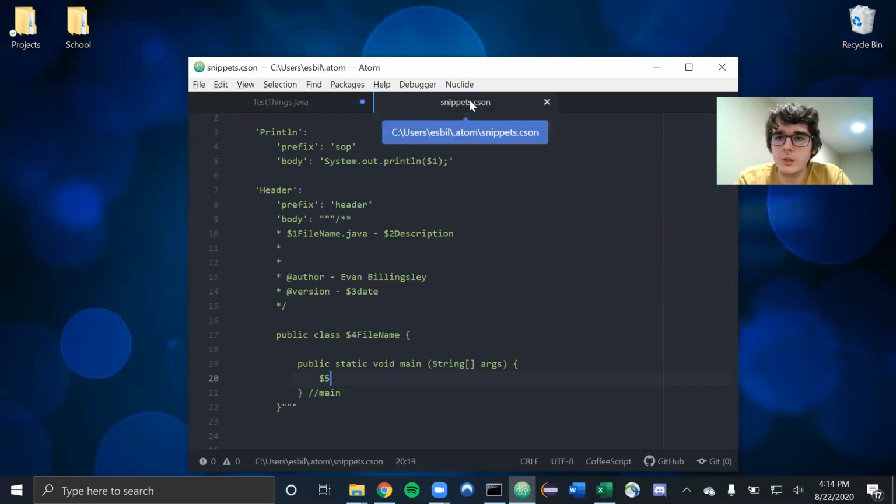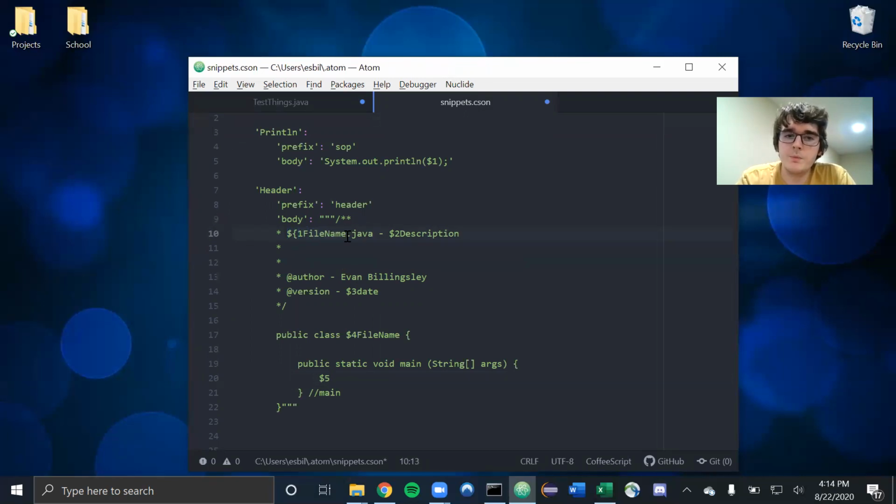And this is really the only weird syntax thing you need to learn for snippets if you want to make it do what you want. And that is, when you're putting in your $ sign and your number for the cursor indicator, you can put in braces around the number and the placeholder with a colon in between the number and the placeholder.